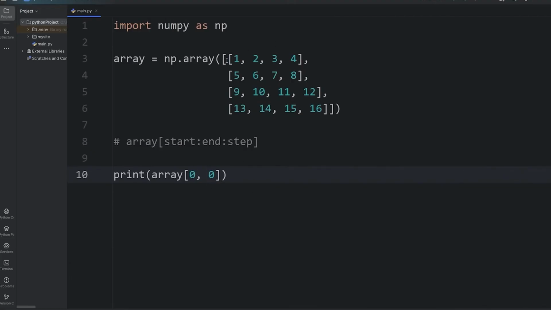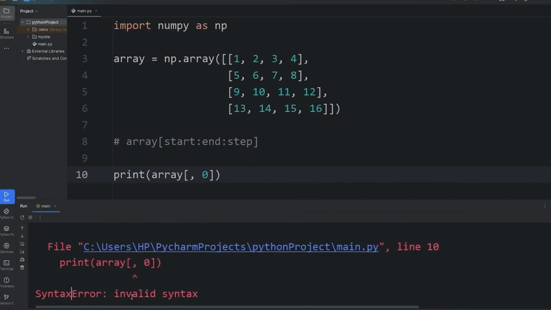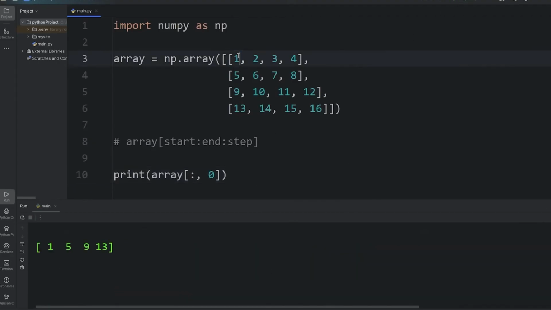Now, if you would like to select all rows, for the row selection, we're just going to add a colon. Because without it, we're going to have a syntax error. Invalid syntax. For the row selection, we do need something here. We're selecting all rows, then access column 0. That would give me 1, 5, 9, 13.